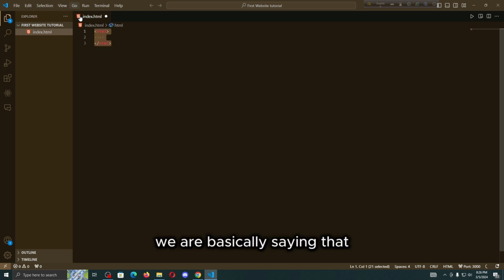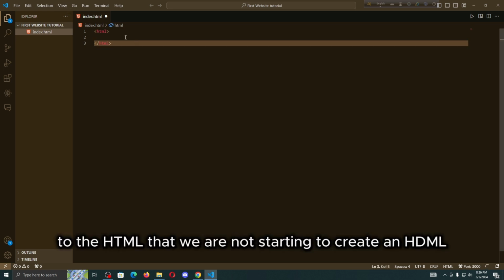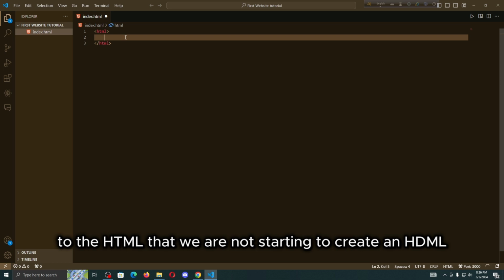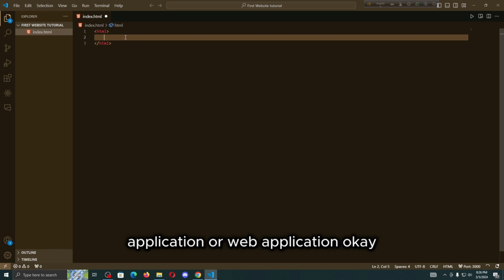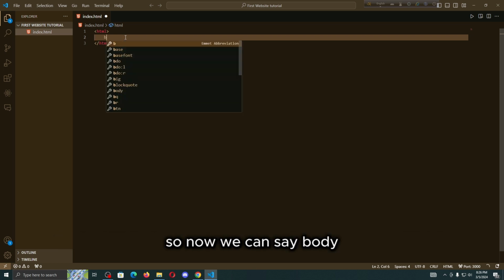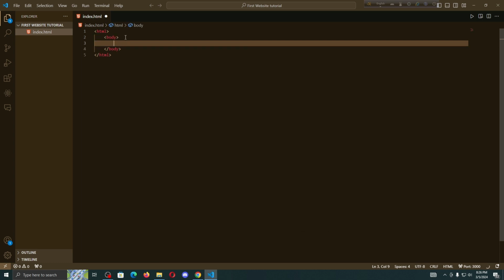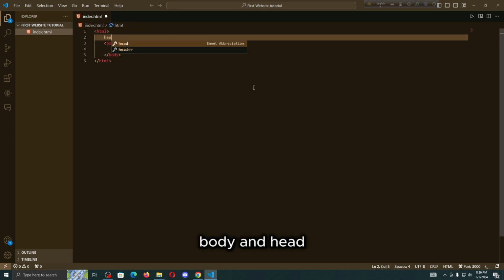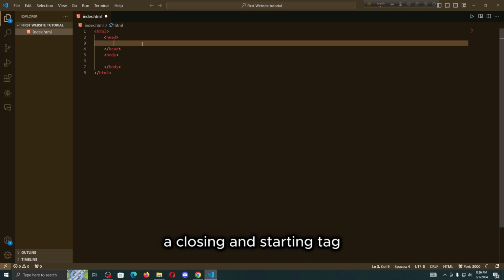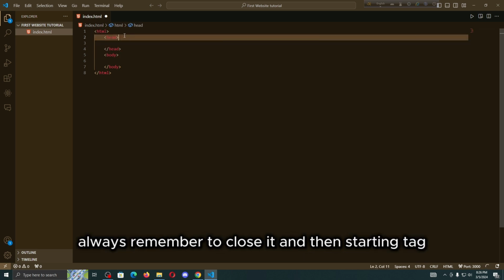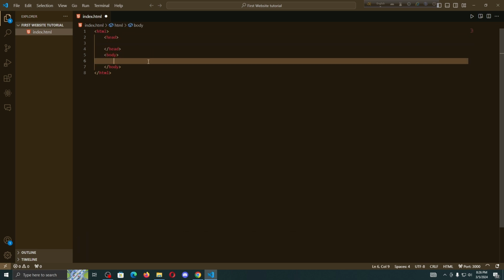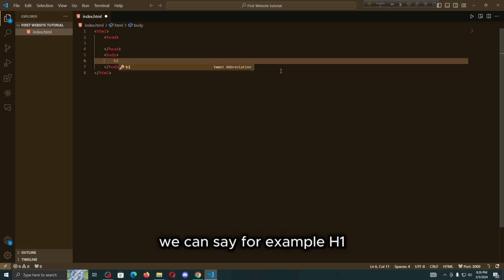We are basically telling the browser that we are starting to create an HTML web application. Now we can add body and head. Always remember to close each tag after the starting tag. In the body we can add, for example, h1.